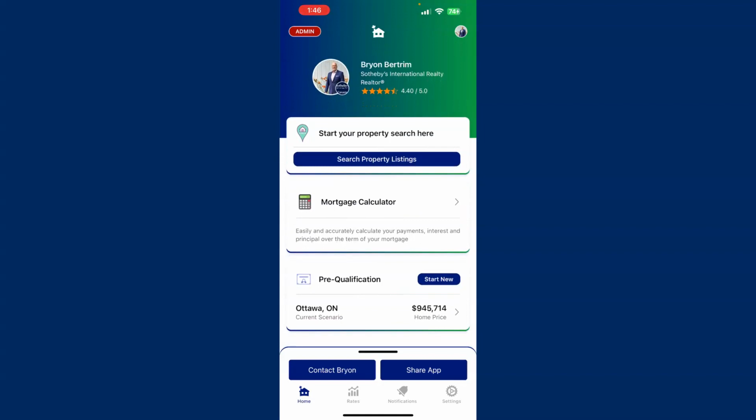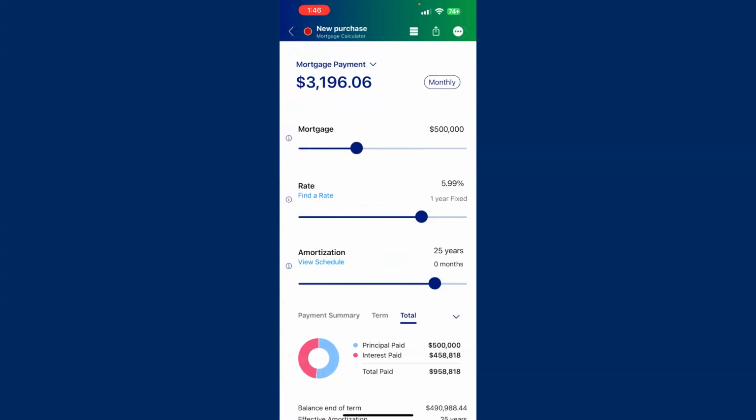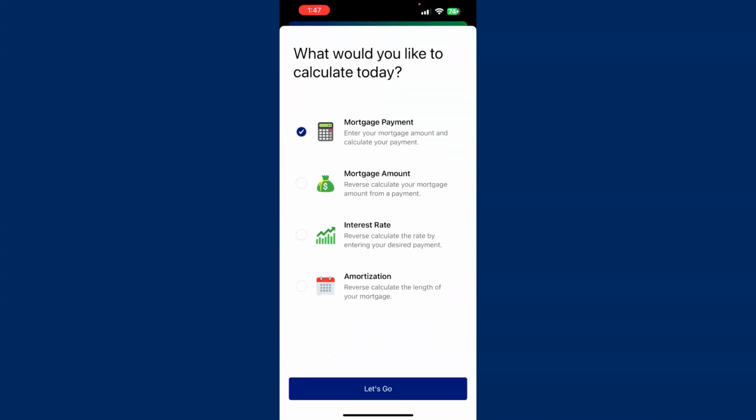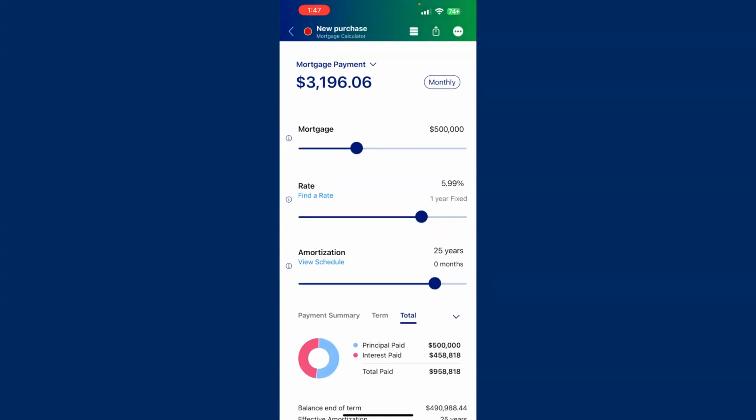So let's take a look at the mortgage calculator, and I'll get into many of these other components in future videos. I wanted to give you a quick overview of exactly what the mortgage calculator looks like. I've set some numbers in already because I've been playing with this for a while now. But here, look under the payment, you see this little pull down. Depending on what your goals are, you can either figure out the payment, the mortgage amount, interest rate, or the amortization. But we're going to set it right now to the payment. That's what most people want to know.